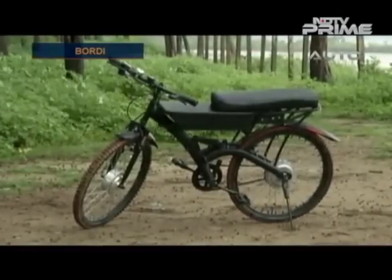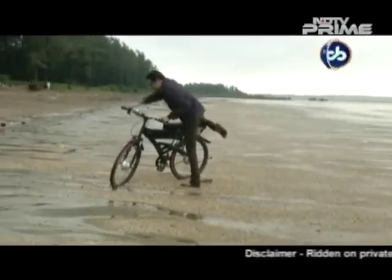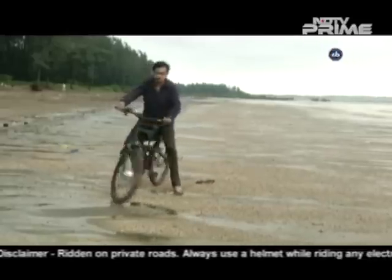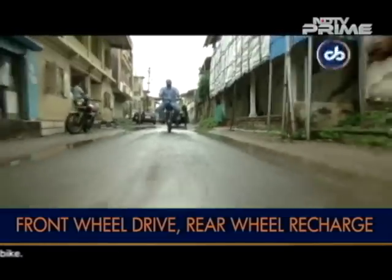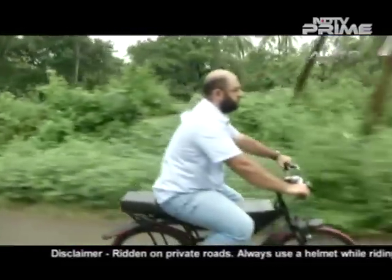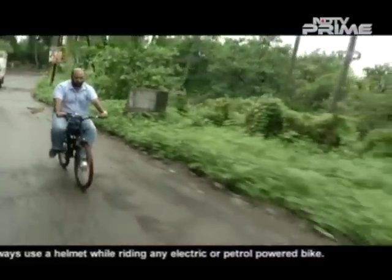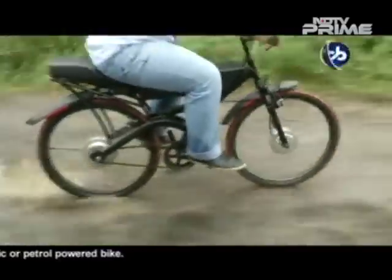While most electric scooters available today give you a range of about 50 kilometers, Puneet and his startup Global Renogy claim that with this current configuration, the bicycle can actually do over 130 kilometers before the batteries start heating up and reducing life cycle. We put it to the test and on just one battery pack got over 30 kilometers before switching to the second battery and getting a fresh charge. This system actually works — the front wheel does the powering, the rear charges the battery, and with the help of some smart yet extremely simple science, the bike can theoretically go on and on forever.